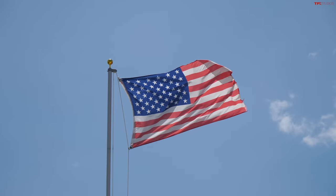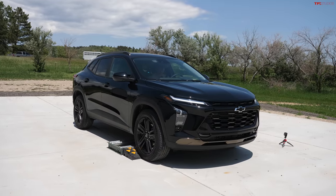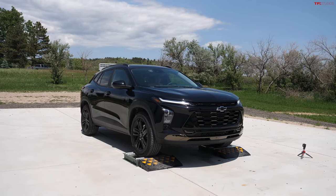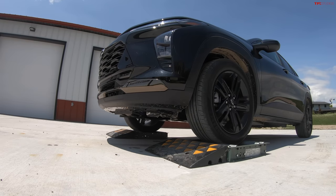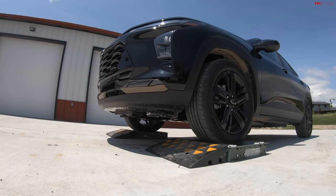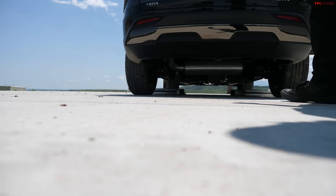I get that comment a lot — people want to see all the traction wheels stuck in the rollers. We'll try that one just for kicks and giggles. Everyone always expects the car to get unstuck somehow, especially a Subaru — 'put all four wheels in it, it'll get unstuck.' Well, we're going to try that in the Trax — both front wheels are stuck. The results are going to be pretty inevitable, but this happens a lot on ice and snow. Traction control is blinking, but this is a super low friction environment. Foot to the floor — nothing. I can try backing up — nothing. I need a push. We got unstuck.